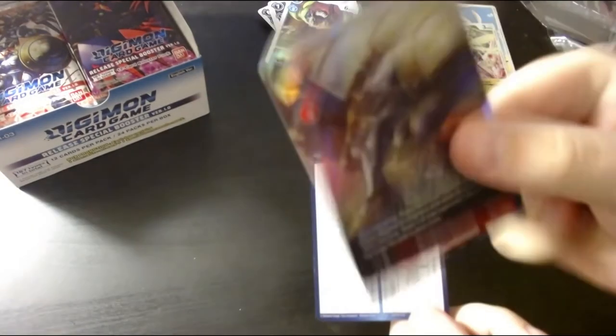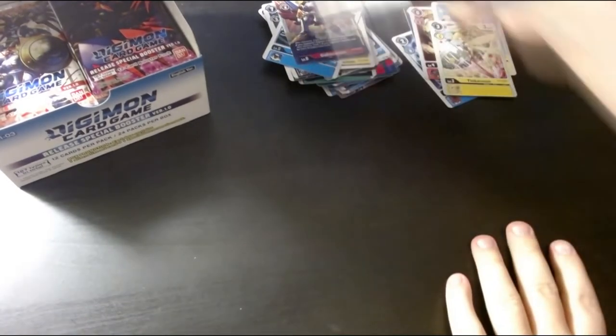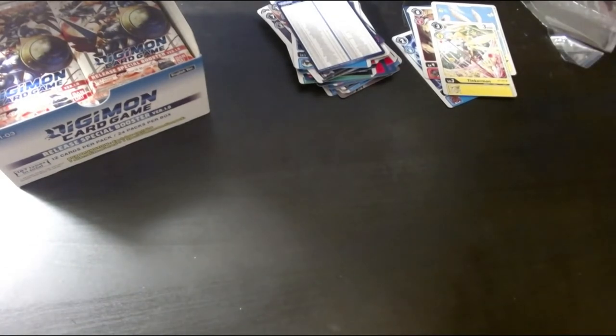Was I supposed to get this? Feel kind of lucky. That one's definitely cool. If I'm going to build a deck, I got to build it around Gallopmon. That'd be cool. All right, let's rip and tear, baby. Once more. Rip and tear.